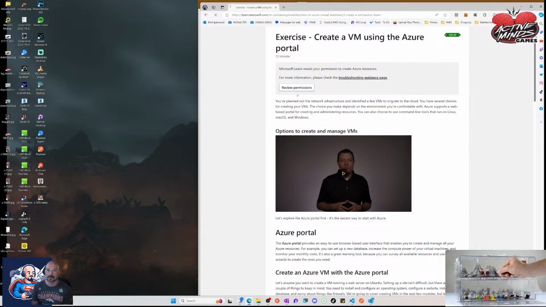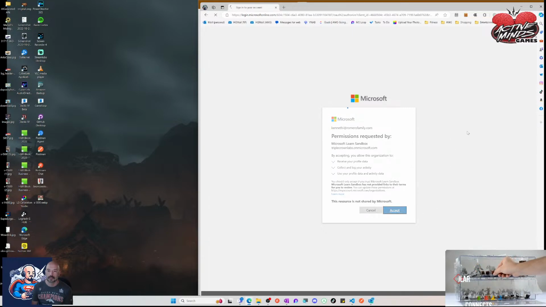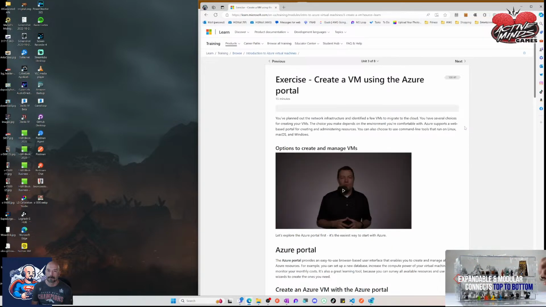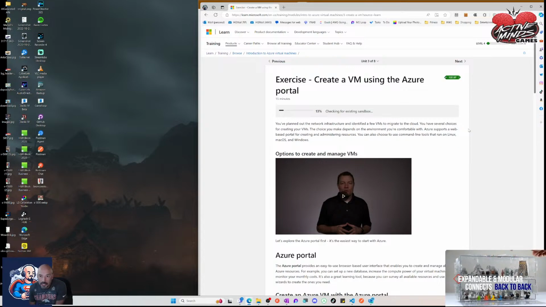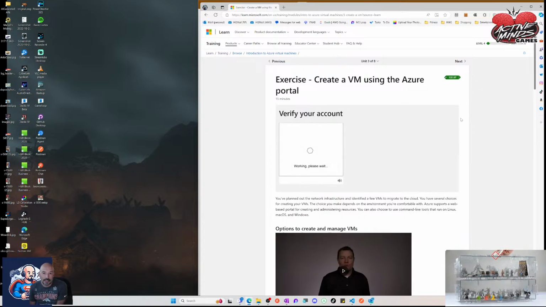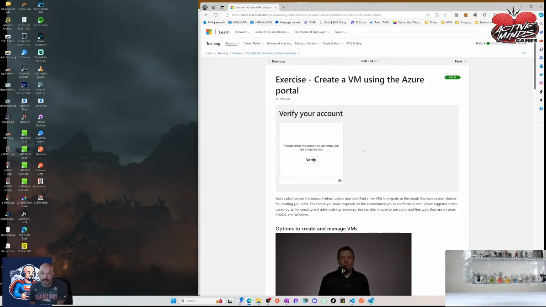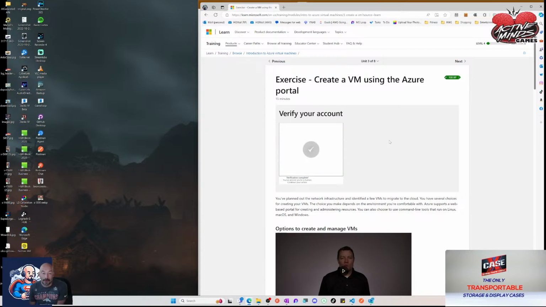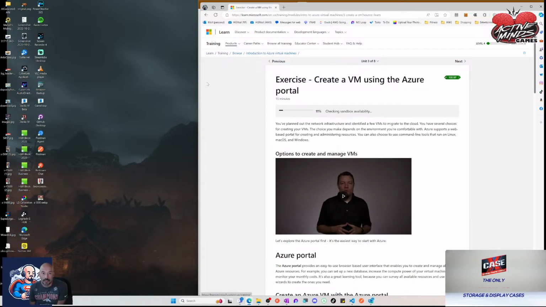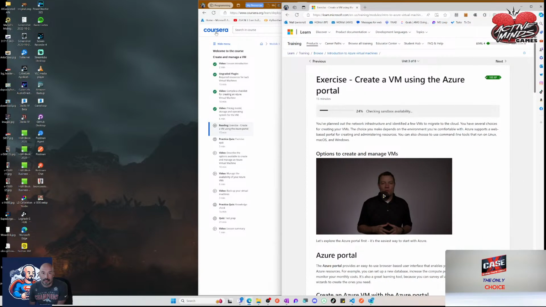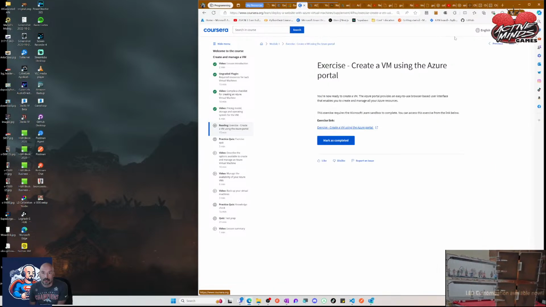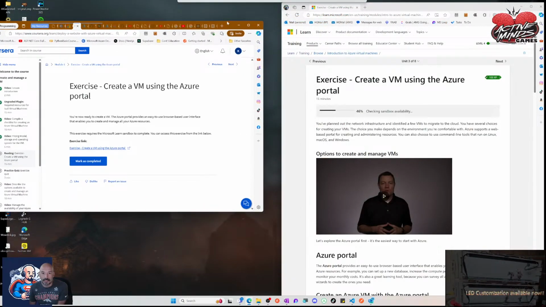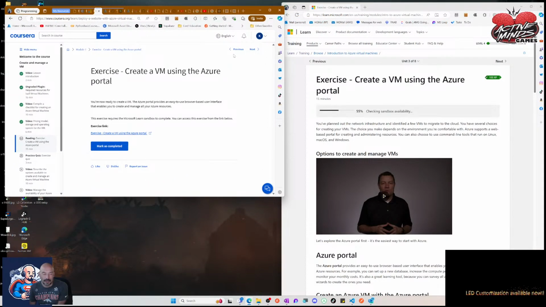Review permissions, so I need to actually do something here. Accept. I don't know if it's going to put it up on my screen or if it's going to build it for me. It does usually put it in, so I can pretty easily just go to my website and pick my sandbox out of it. Just go to Azure Portal. But they're going to create one for me, and they put it on your account. It's a sandbox, though, which deletes itself the next day or whenever you sign off.